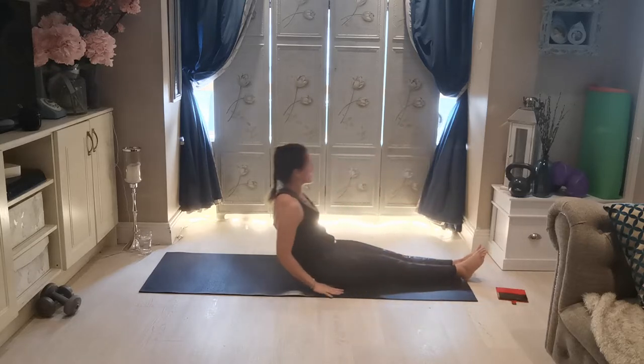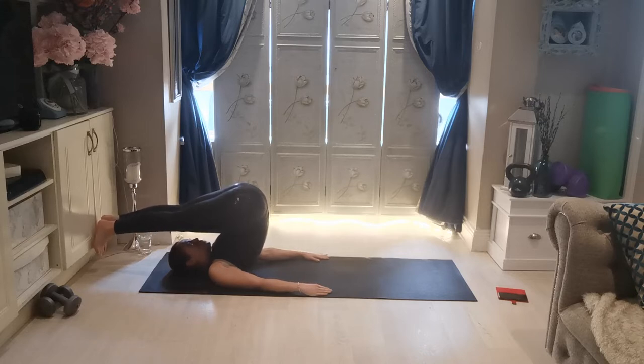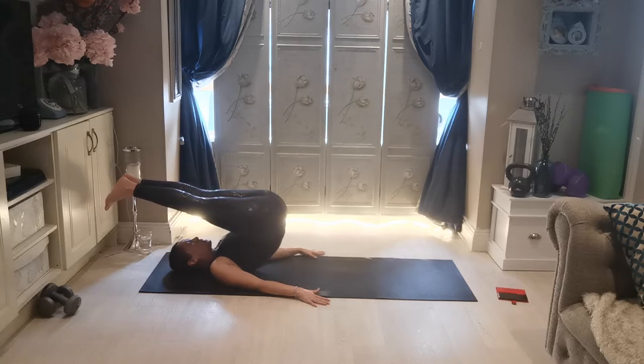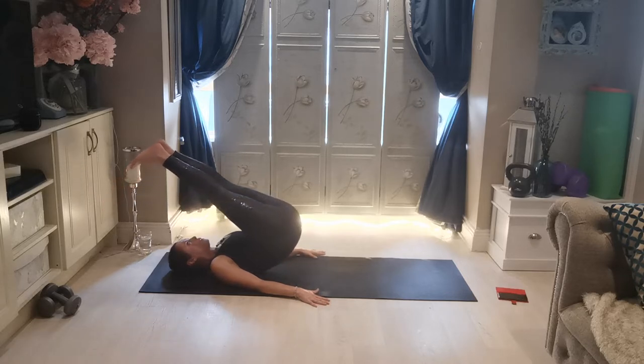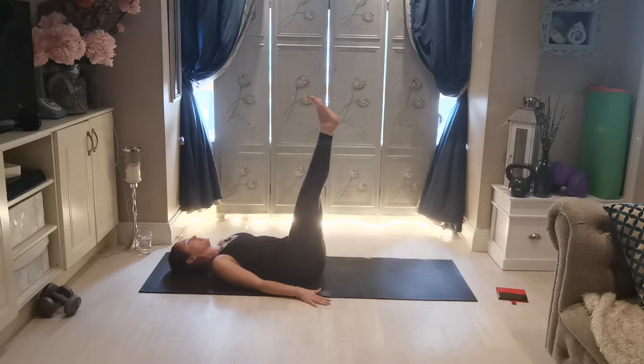Hands come back down into the floor, and you're going to roll all the way over. Dorsiflexion of the toes behind you. Hands are down into the floor. Tummy's nice and tight. Keeping the head on the floor. One vertebrae at a time. All the way back down. Taking a nice inhale and a nice exhale.